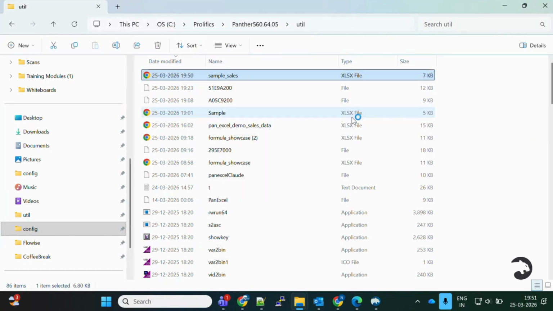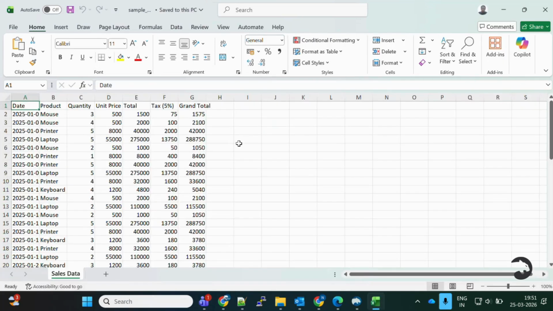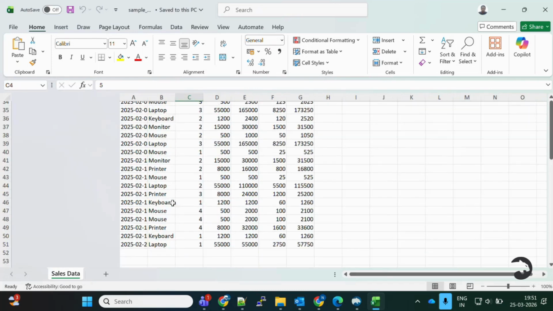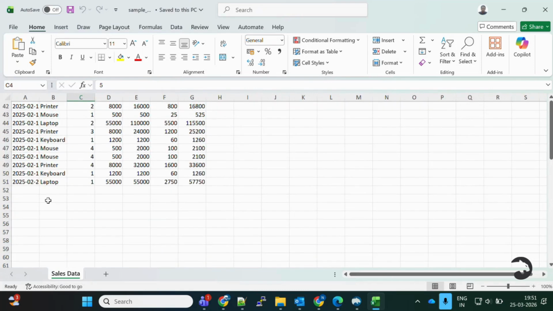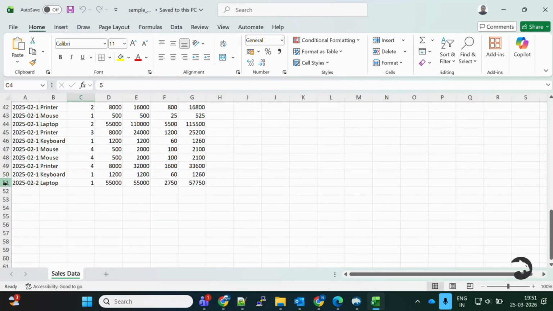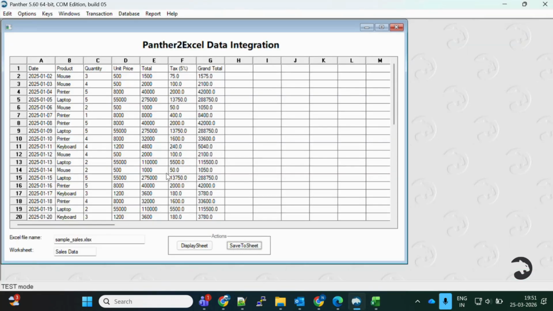Okay, I'll open it in Excel. So here it is. Yeah, those changes got reflected in here. 3, 4, and 5, which I made. And how many in total did we have? Okay, we had actually 50 records. The first column takes away the column names and the metadata stuff.